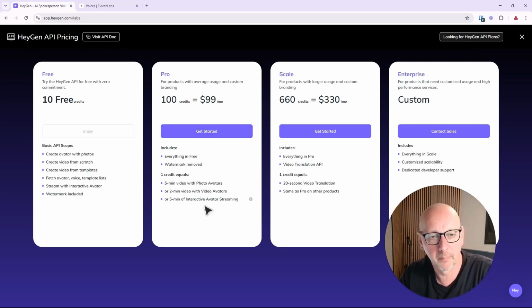And the regular plan, that's this one here, 100 credits for $99 a month. That's also the one I have. And there's actually quite a lot included. Each 5-minute video only costs 1 credit. That means, in theory, you could actually create 100 5-minute videos per month. And if you want to use the translation API as well, then you actually need the bigger plan. But that one is really necessary, because as you can see here, it's also pretty expensive. 1 minute of video costs 3 credits. So for a 10-minute video, you've already used up 30 credits. So, that's it for the pricing as well.